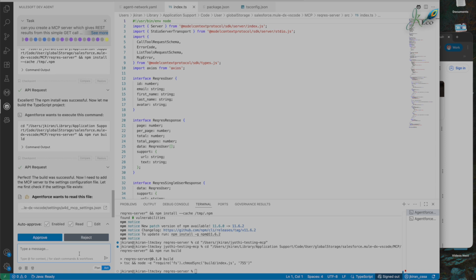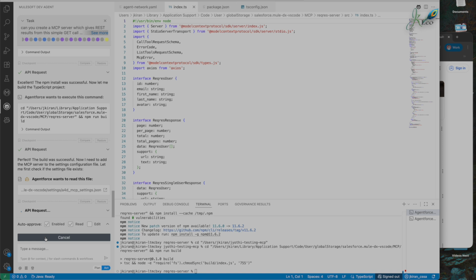And then we need to give it some approvals, so that it creates the mcp settings.json, which is very important here, because this is where we'll get the location of the MCP server that we have to use later in our demo.